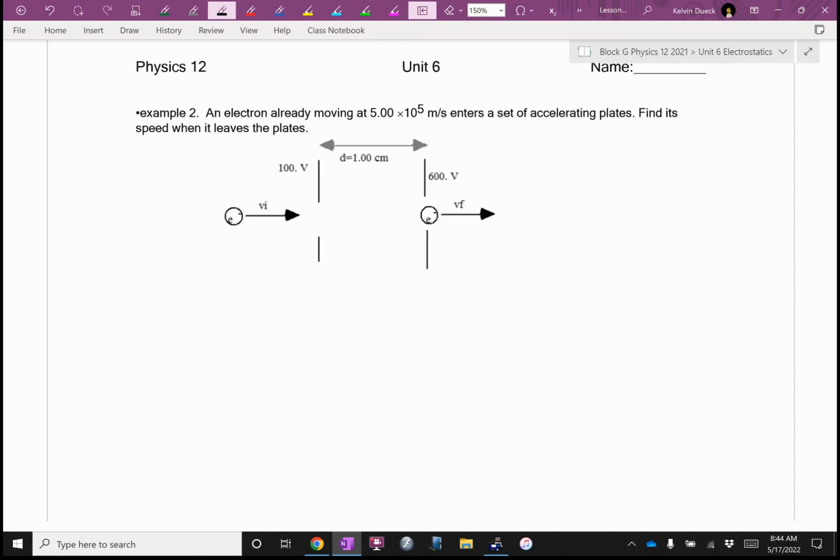Okay. George, what does it want me to find? Again, I'm going to argue that you can treat this change in, by the way, what is the potential difference? What is the change in voltage? 500. You can treat that like height, except I guess now instead of dropping an object, we're throwing it, we're giving it some initial kinetic energy. And I'm trying to give you a real-life physical analogy because voltage to me is so abstract, I really have a tough time wrapping my brain around it. So I think of voltage as height. And that works most of the time as a pretty good analogy. So I'm going to argue again, this is a job for conservation of energy.